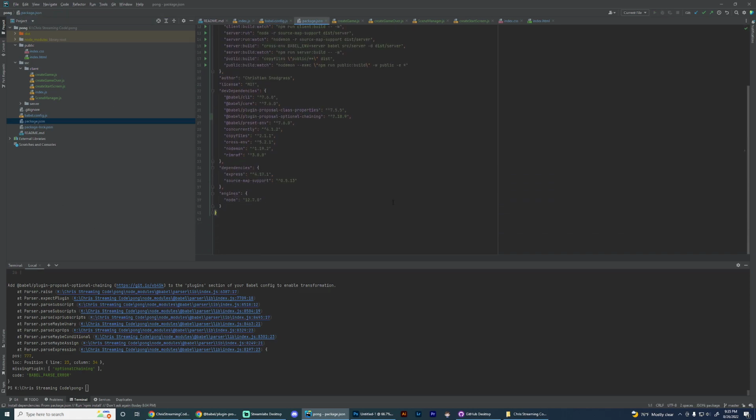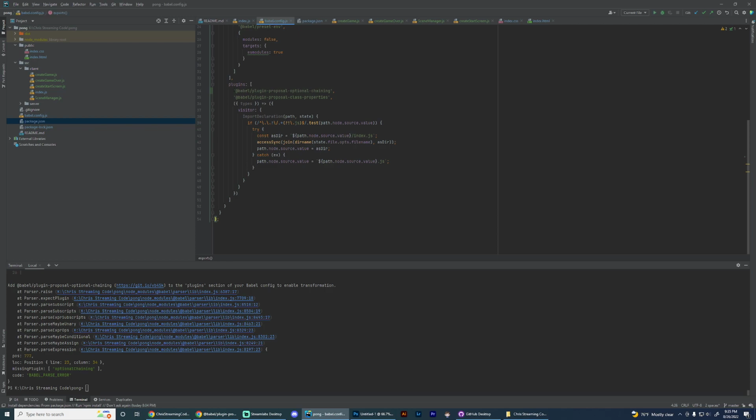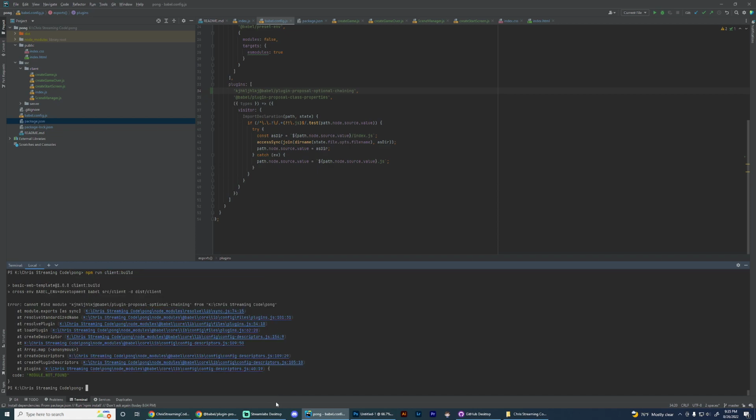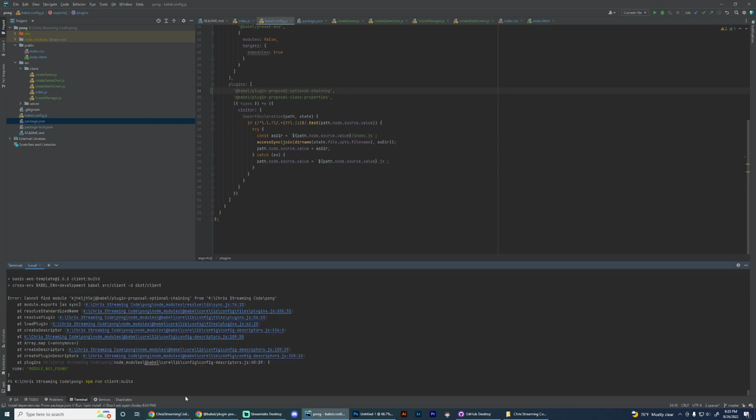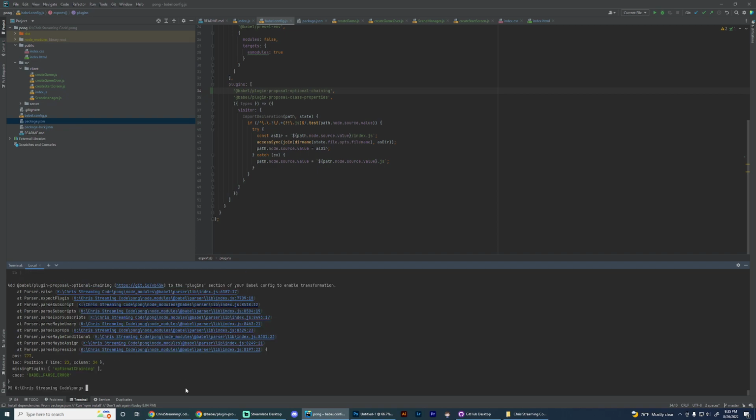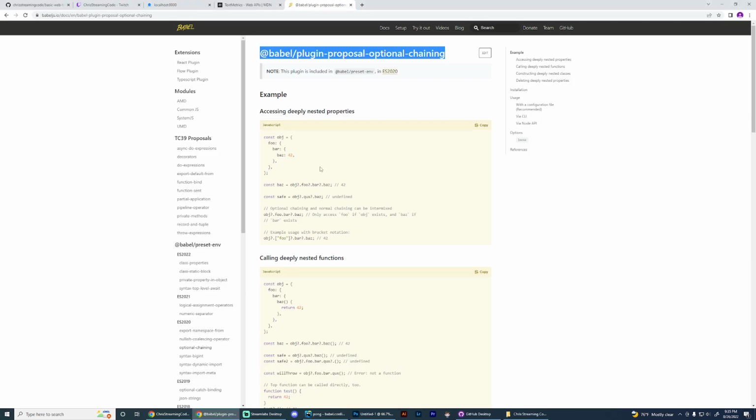And let's double check that I did install it. I did. Alright, so let's do this. I'm going to screw that up just to see if it's actually getting in here, because it should be out. Okay, so it is getting in there. Well, that's even more curious then, because I just think that optional chaining isn't there. Plugin proposal, optional chaining. Plugin proposal, okay. So I have the right one there.